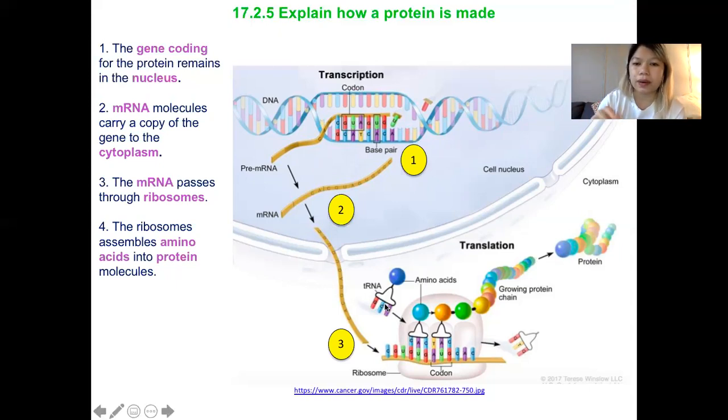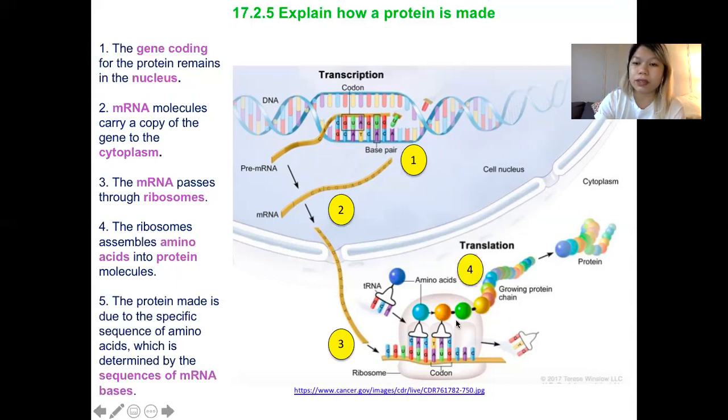Okay, so are we good so far? Hopefully that makes sense. Okay, so that's number 4. So again, that protein that is made is due to the specific sequence of those amino acids that come together. And that is due to the specific sequence of the mRNA bases. So for example, if you see here, the mRNA is AUG. AUG results in TAC because it's the pairing of complementary bases, and that will bring in this particular amino acid that will join in. Okay, and the next one gets joined in, and the next one gets joined in, and eventually you get that long polypeptide. And that's how you make a protein.